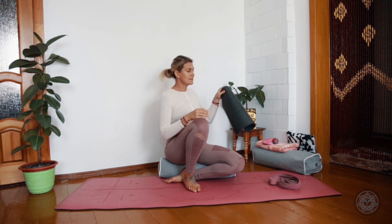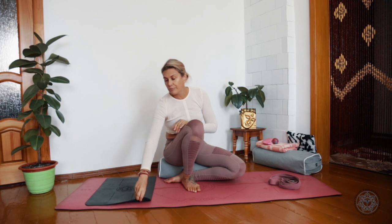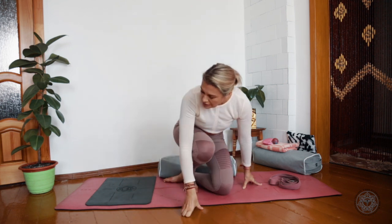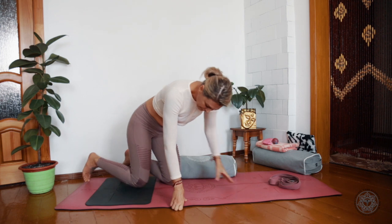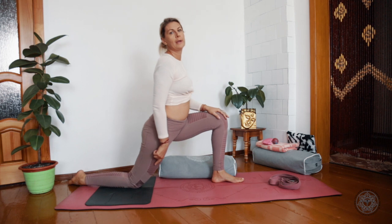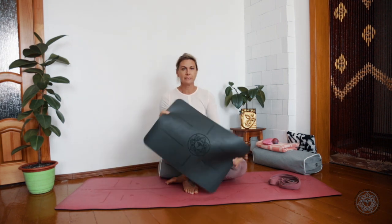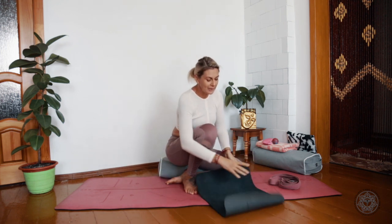I personally have a small extra mat which I place under the knee, because sometimes people have problems with their knees when holding certain positions. An extra cushion for the knee can be great. You can make it yourself from an additional mat — just cut it. You might find small pieces like mine; we sell them in our school, but that can come a little bit later. It's not necessary to have immediately.